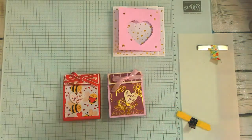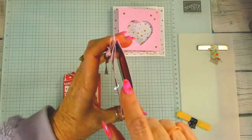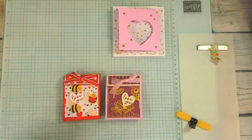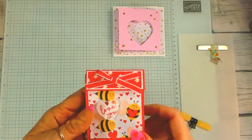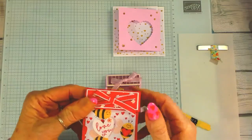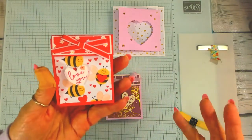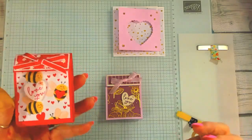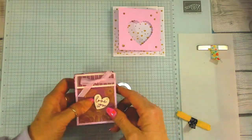I wanted to do some Ghirardelli holders, so this does have a Ghirardelli chocolate inside it. There's enough space in here that you can add one of those mini or bite-sized chocolates. You can use these for parties, pillow gifts, or colleagues you want to give a little something to. I received my first one from Barbara Gonzalez — she gave these as gifts for being in a swap, and I loved it but I wanted something with a little bit more to it, so that's when I created this.